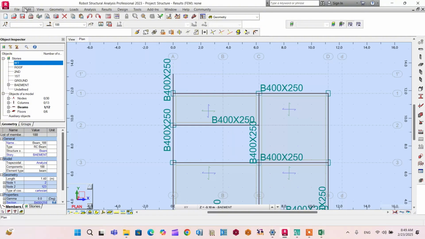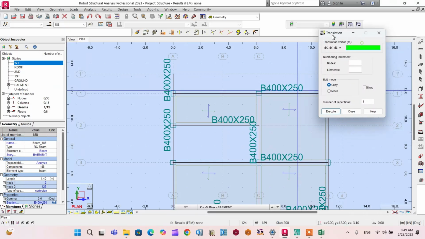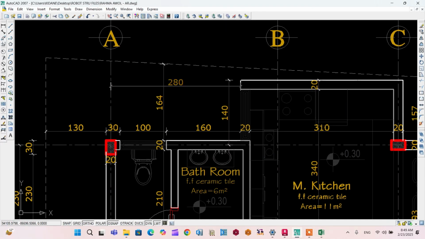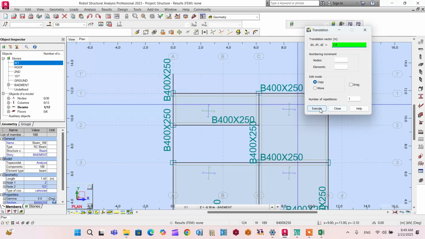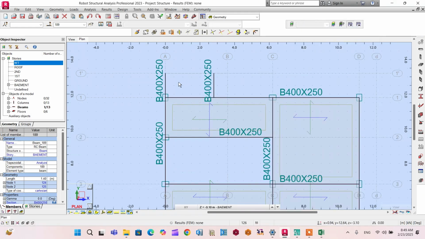So I have to move it 2.8 in the x direction, that is 1 times number of repetition. That means I insert this 2.8, from axis A. Using this, make it execute. Yes, our beam has moved in this direction.